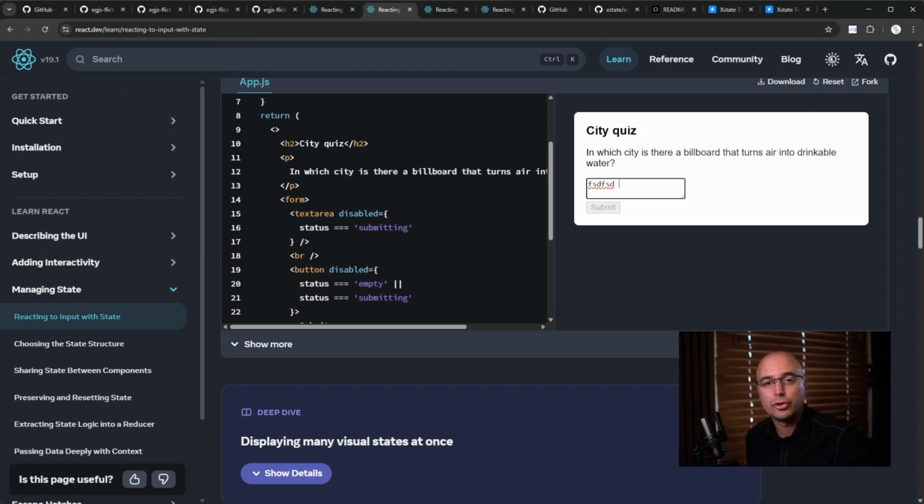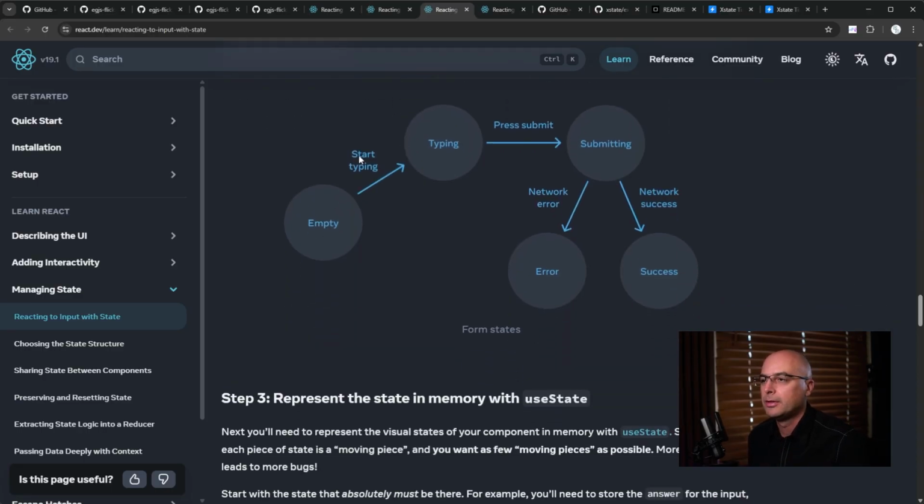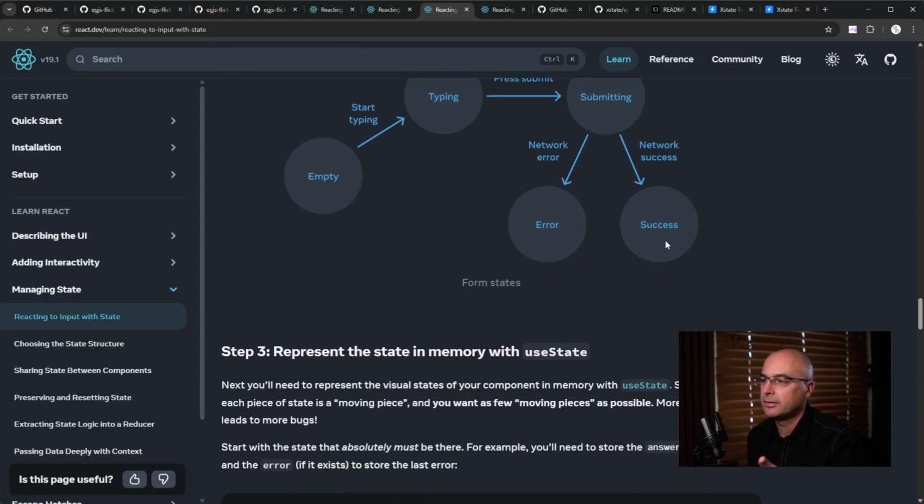And this is very similar to what you will do on your own inside the skill builder later. So I encourage you to stick to that lesson. But here we can have it visualized how the state changes, for example, from empty when you start typing into, well, typing state, because we don't want autocomplete to kick in while you are typing. But then maybe between submit you need autocomplete, and then you're moving to submitting. If there is a success on the backend, then the state is success, but then also it can become network error or the error state for this form, depending on the backend response.